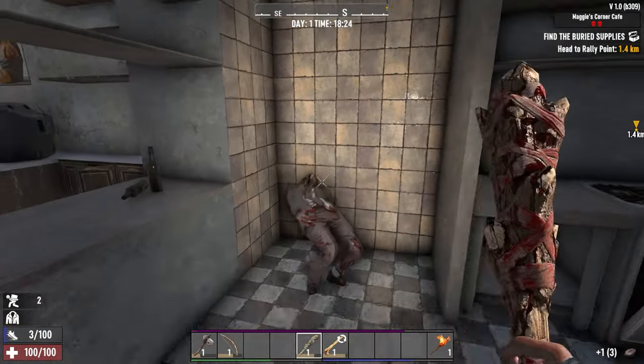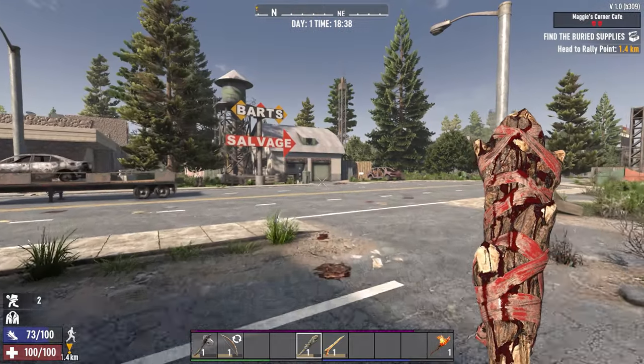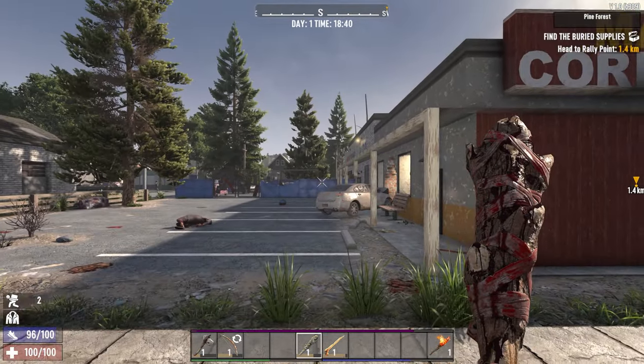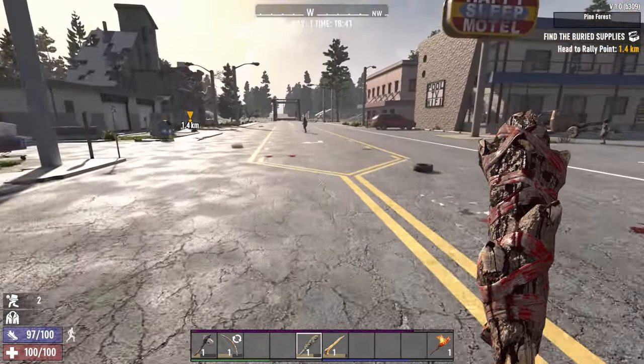Oh, hey! How are you? Maggie's has a chance for a cooking pot. It's not always there. Sometimes it is, and today it was. So there's our third one, Maggie's. Don't go into that part, that auto part. There's dogs in there, and they'll rip you a few new ones if it's day one.